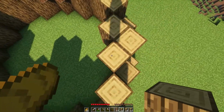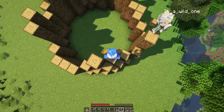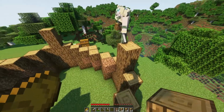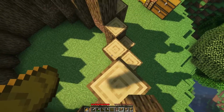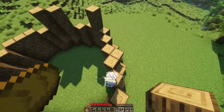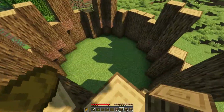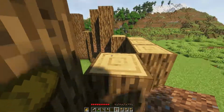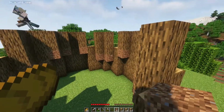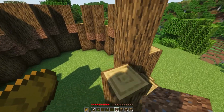Yes. 1, 2. This cylinder's coming along very nicely, JJ. 1, 2, like that. Then 1, 2. So this is kind of getting to the point where it'll finish curving in. Then we have to come back out again to create that real log stumpy fairy tale look. Now, logs in real life a lot of the time are just sort of straight lumps. But to get that fairy tale look, we get an extra bit of a curve.